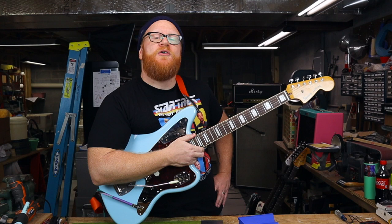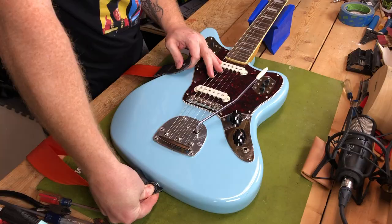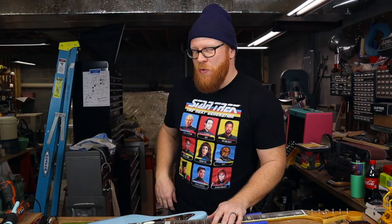First thing I'm gonna do is take the strap off because it's always easier to work on instruments without the strap. Word to the wise and to myself. Try not to forget that.